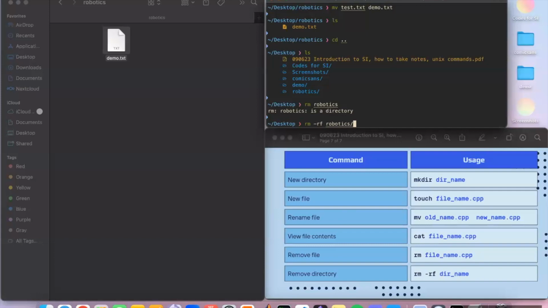Basically, this flag here is two separate ones. The R stands for recursive, so that means it's going to go into the directory and each of the subdirectories and clear everything out. And the F just stands for force. It basically means, without F it's going to complain, saying there are contents in the subdirectories. The F just says, I don't care, delete everything in this directory.